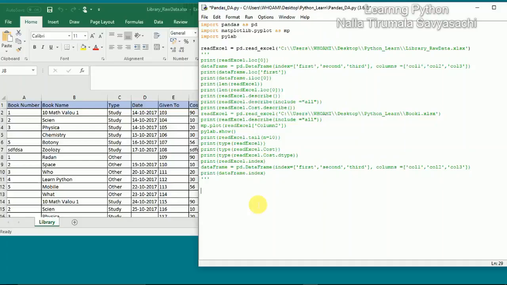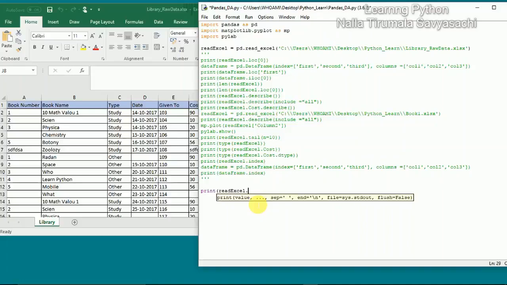First we will see how we can know the null values in one of the columns. Read Excel is a data frame.